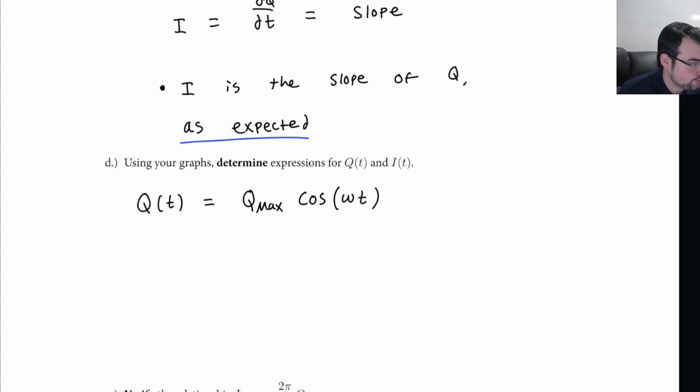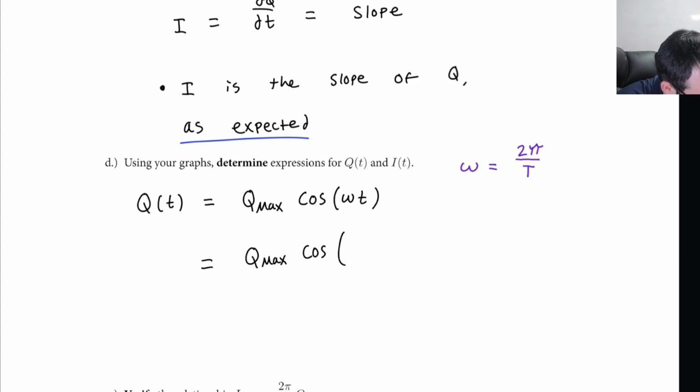But also, omega wasn't a variable we got. Instead, we have the period. So there's this relationship that omega is the rate that you're sweeping out angle. Omega is defined as the amount of radians you sweep out per second. So you could sweep out 2 pi radians, a full circle, in 1 period, capital T. And that is a formula sheet equation, by the way. So this would tell us that Q is equal to Q max times cosine of 2 pi over capital T times lowercase t.